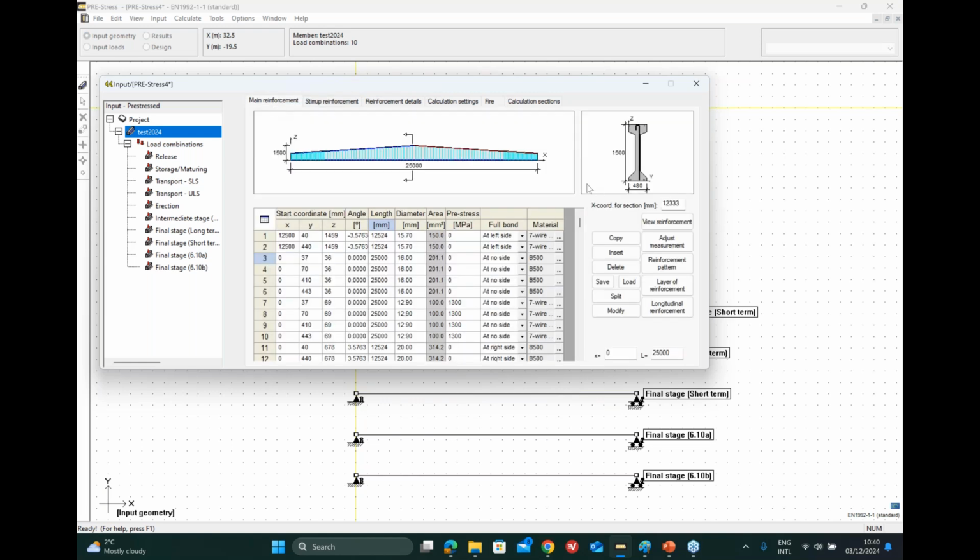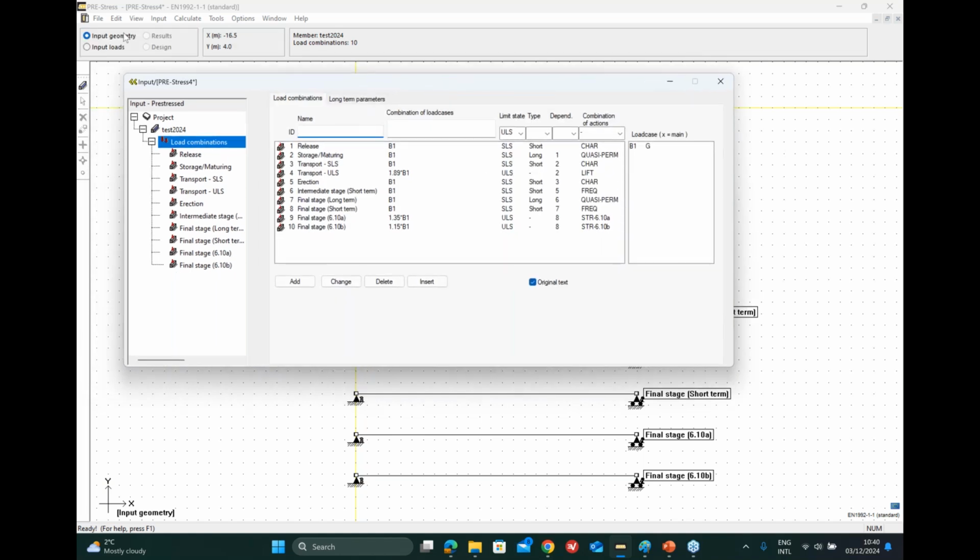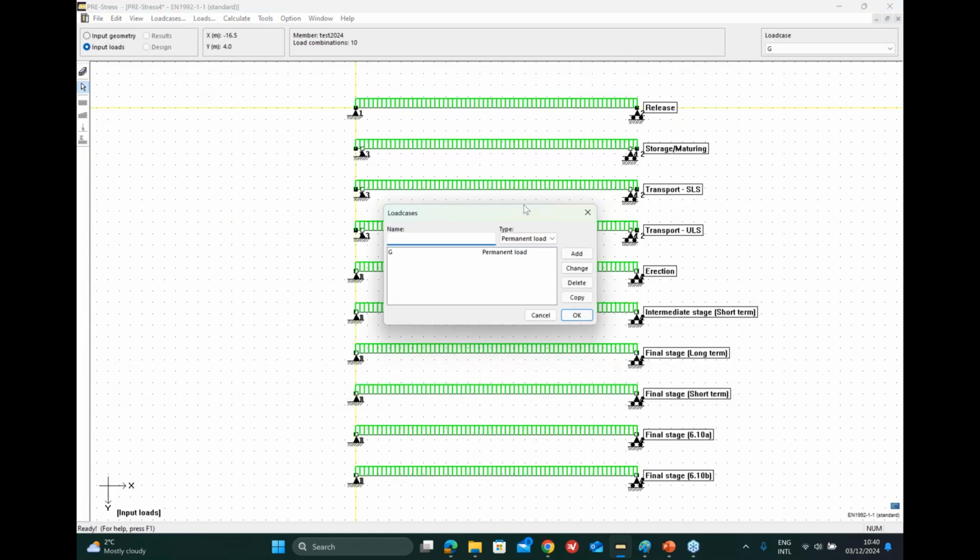What else? So yeah, and now we should basically declare our load cases, and yeah, try and see whether we can do a quick design. I will try to be as quick as I can.